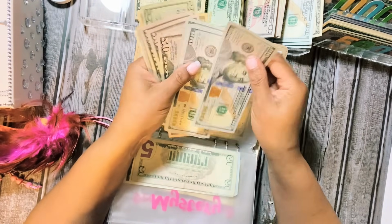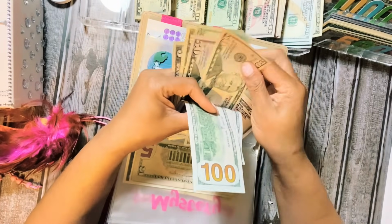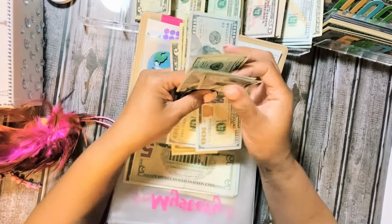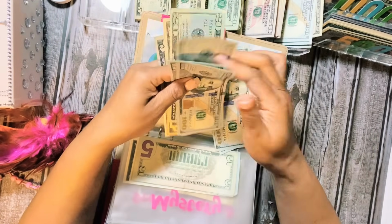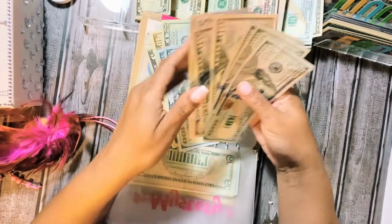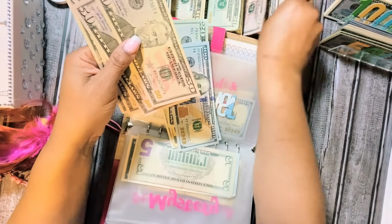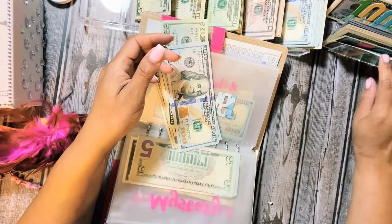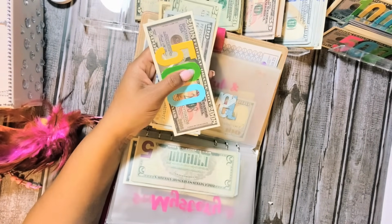We got 1, 2, 3, 4, 5, 6, 7, 20, 40, 46. So that's 1, 2, 3, 4, and 5. $500 placeholder, and this is travel.